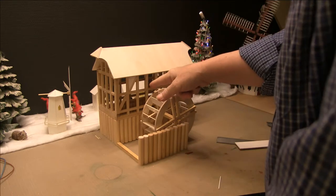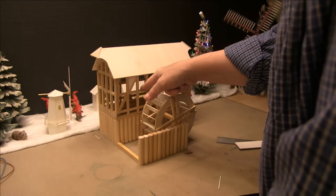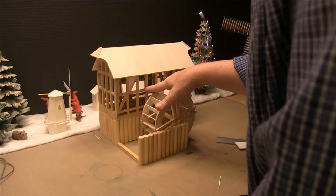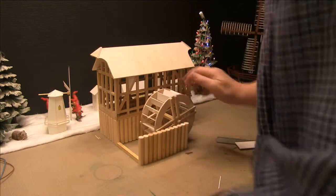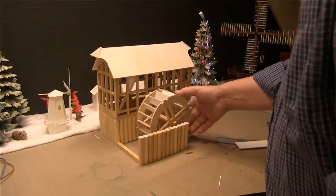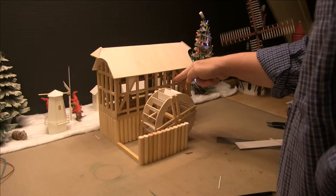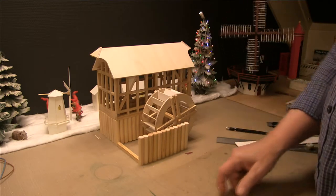And oops, I forgot. This one we don't have to, and this one not, so we have number six. It's not real, because we need the top, but we need to make a window. I forgot that part. A window here and a window there, and then we are running.